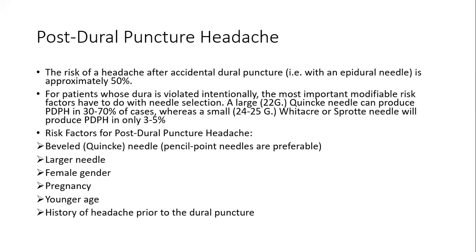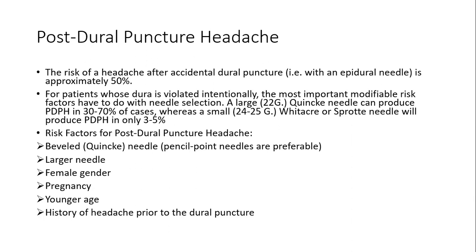So a large 22G Quincke needle can produce post-dural puncture headache in about 30 to 70% of cases. That is 1 in 3 to 1 in 7 of all your patients. And that's why we do not recommend large gauge Quincke needles. Don't forget that it's large, and it is also a cutting needle. So the incidence of post-dural puncture headache is about 30 to 70%.